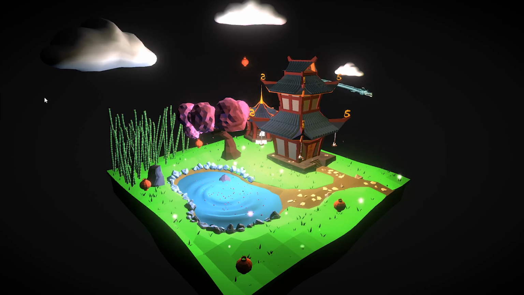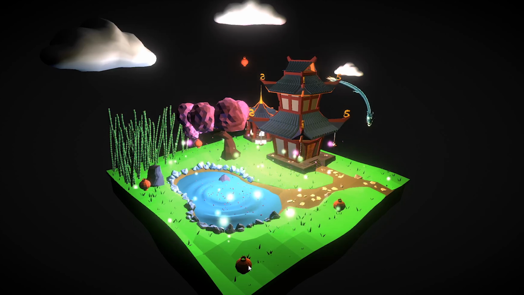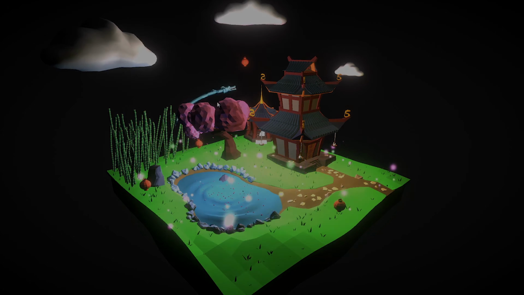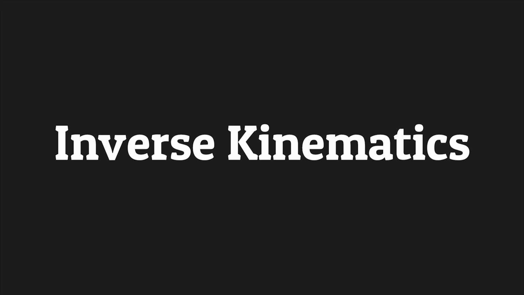To create the dragon's movement, we had two possibilities: use a standard or a procedural animation. Since the movement of the dragon is different every time and dependent on the selected lantern, we decided to follow the second choice. To do this, we use inverse kinematics. Specifically, we use a simplified version of the FABRIK algorithm. But first, what is inverse kinematics?